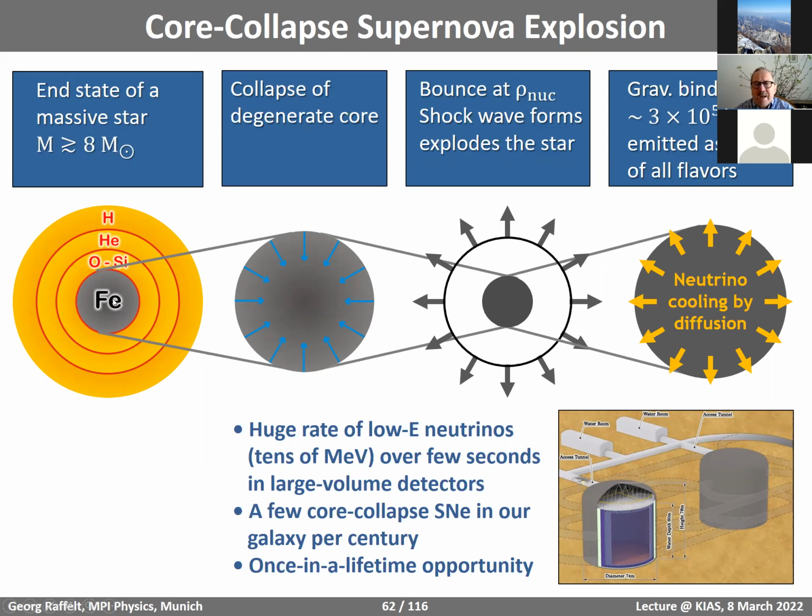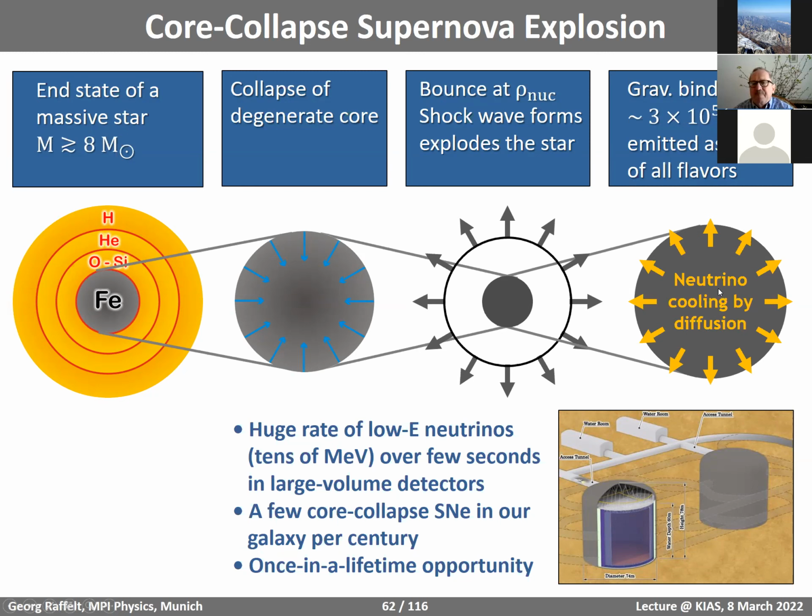So as you add more mass to that iron core, it becomes smaller, as we explained earlier, and more massive, and eventually has to collapse when it has reached its Chandrasekhar limit. Then it collapses down to nuclear density, where the equation of state stiffens. So actually, after that, it's supported by nucleon degeneracy pressure, and forms an object of essentially nuclear density in the center. And then the implosion is suddenly halted to form a shock wave that moves outward and is supposed to explode the star. And after that, it has formed this dense object from which neutrinos escape by diffusion.